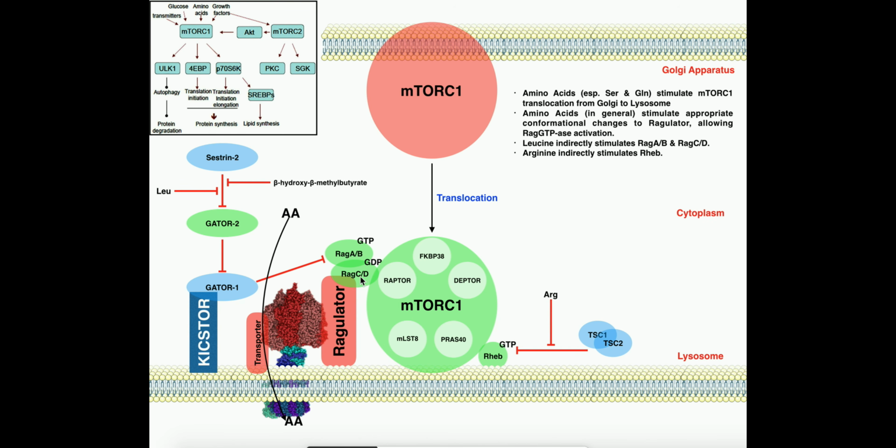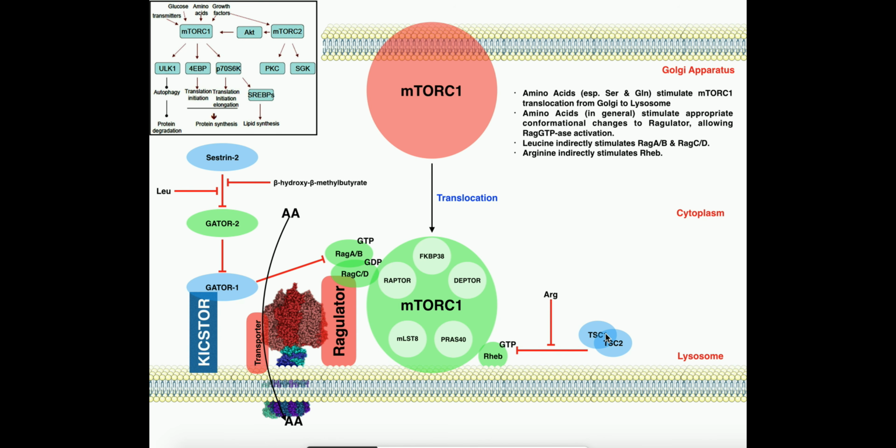And notice that the RAG proteins actually physically bind to the raptor component of mTORC1. Some of these have some weird names like Deptor or Raptor. Kind of like the raptor, it's kind of cool. All right, now on this side, this is the simpler part. This side is not really dependent on BCAAs like it is over here for leucine. This side is actually dependent on arginine, another amino acid, but this one is a nitrogen-containing basic amino acid.